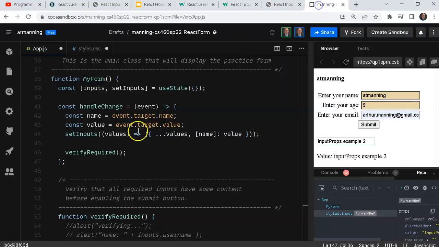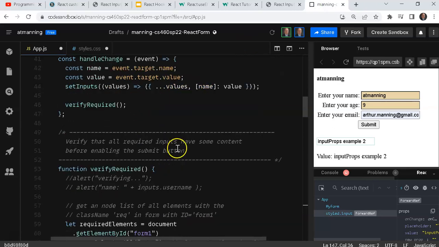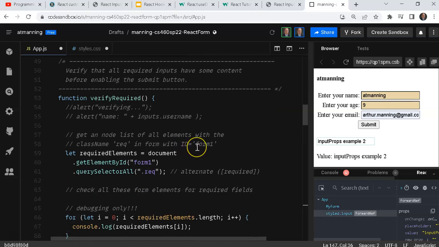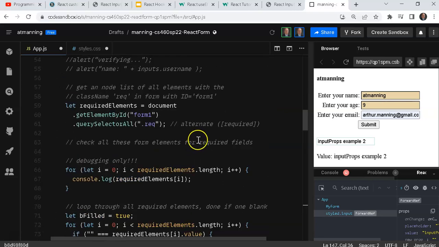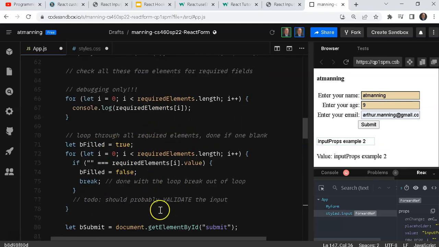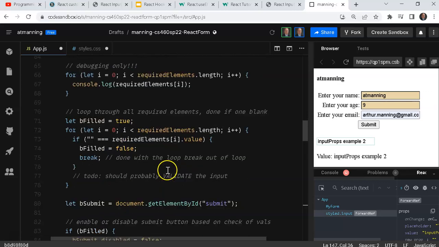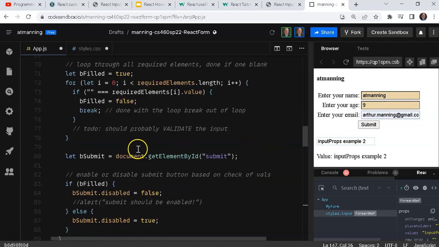So back to yours. Jonathan, did you see what you needed? Do you need to scroll down more on this? Yeah, I got verified. That part. And then this is only debugging. This is the part that I check to see whether to enable the submit button. And remember, you can skip enabling or disabling the submit button until you have everything else working nicely aligned. Then you can come back and put the submit in.